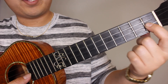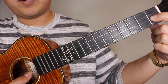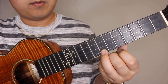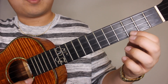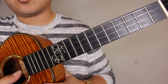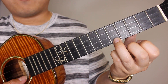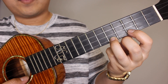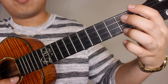Next we're gonna go on the first fret of your E string, pick the first fret, and to the seventh fret of your A string, then to the fifth, and the third. Now we're gonna hit an open E string, down to the fifth fret of your A string, then the third fret, and our E7 chord.